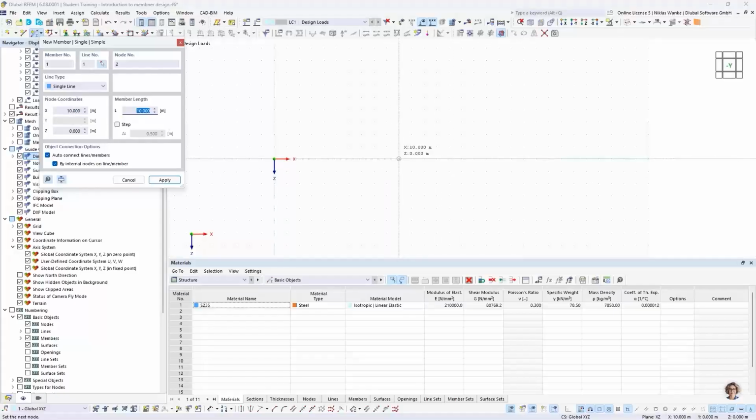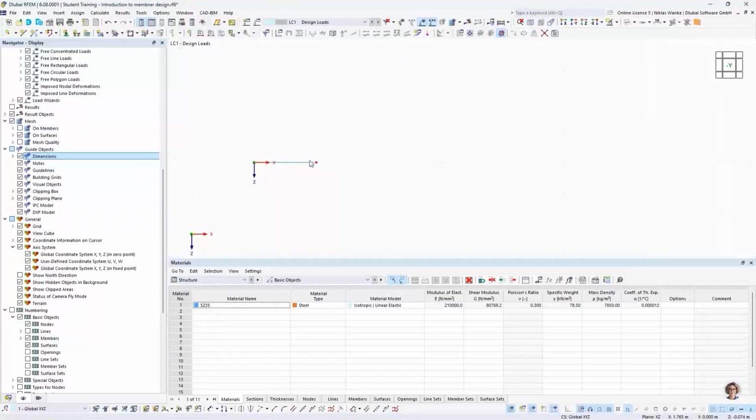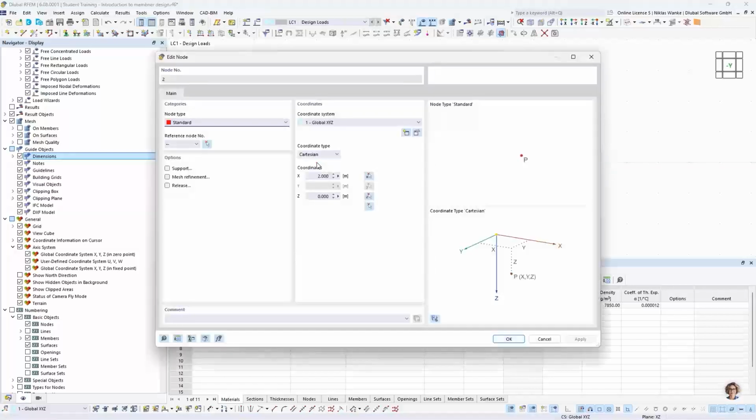We select any length. For example, I can define a 2 meter beam. And now we can configure the length of this beam afterwards by changing the coordinates of this node. Here we don't want to have a coordinate in x direction of 2 meters. We want to have our 16.5 meters.